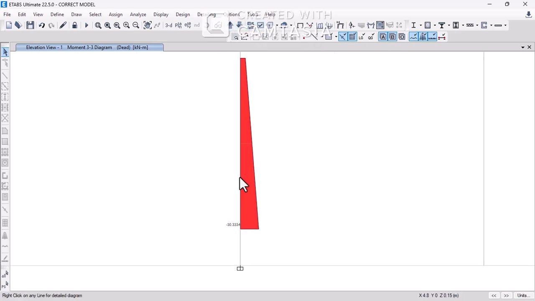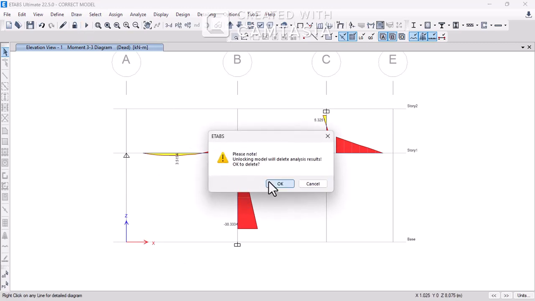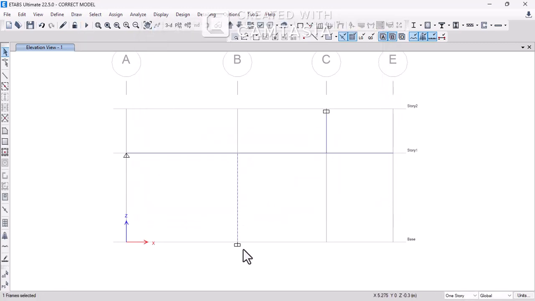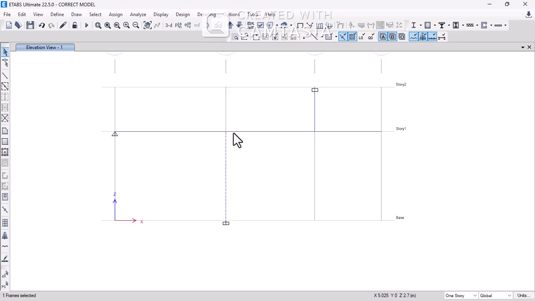So if you go to this section, it is 30 point something, so the other values are something else. Okay, so we need to check that.